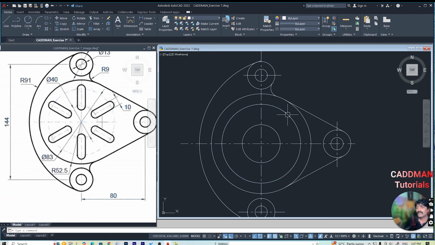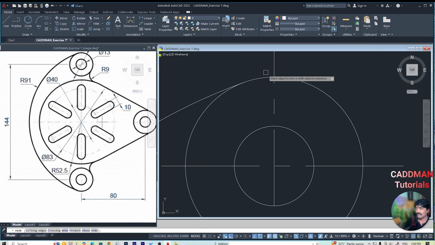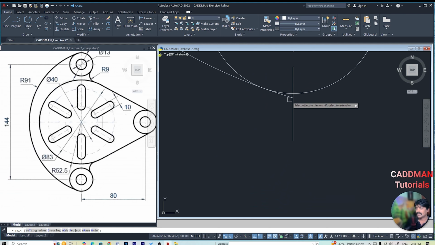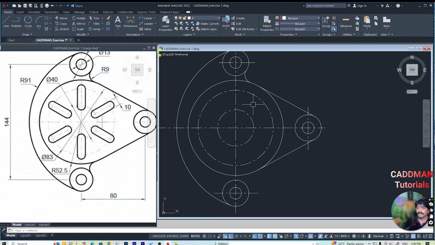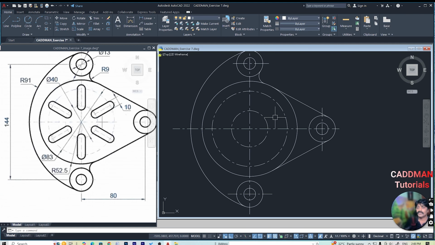Okay, now select these two lines, go to the line properties, change the solid line to center line. So there are two extra lines over here. We'll just try to trim it off. So first I try to create this one channel by giving, if this length is 10, then the radius will be 5.